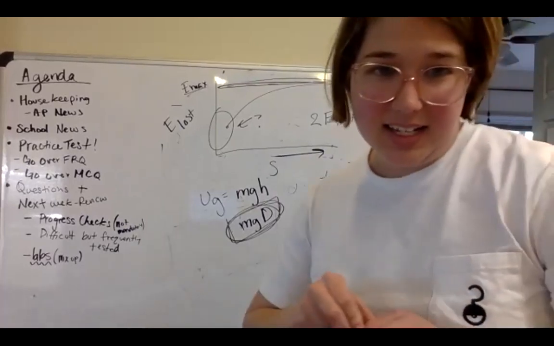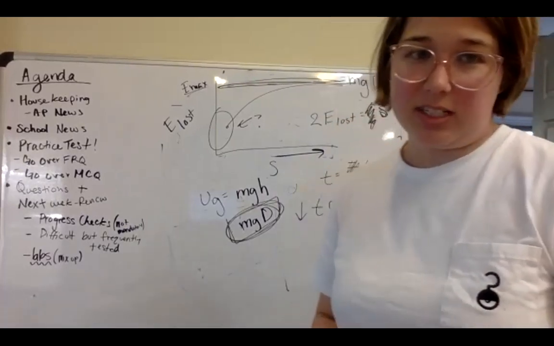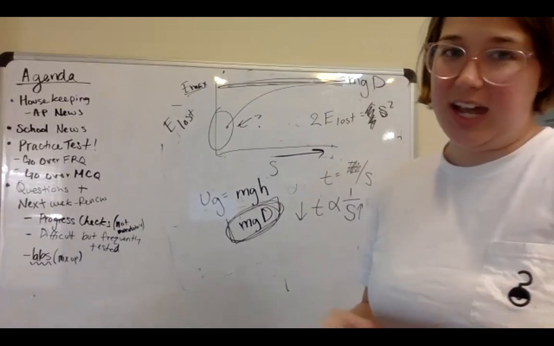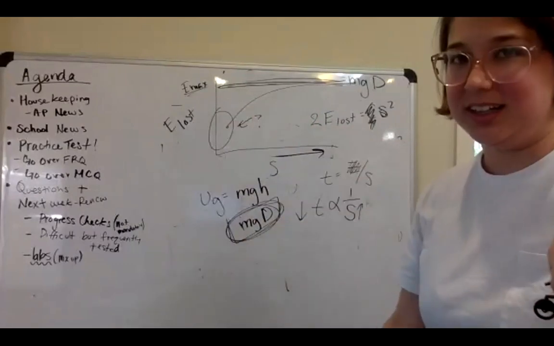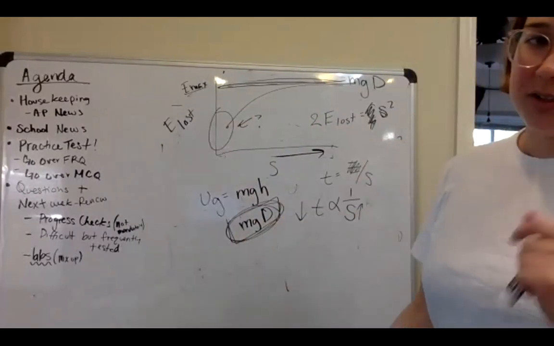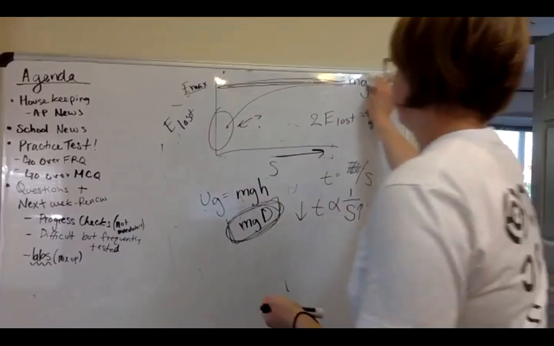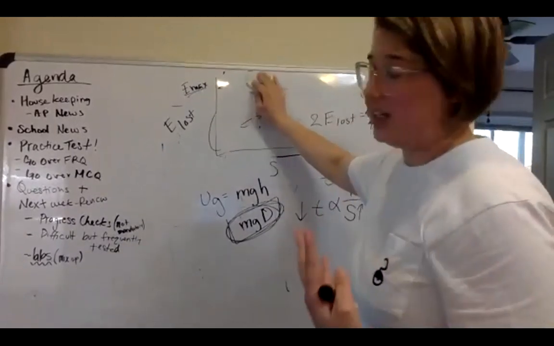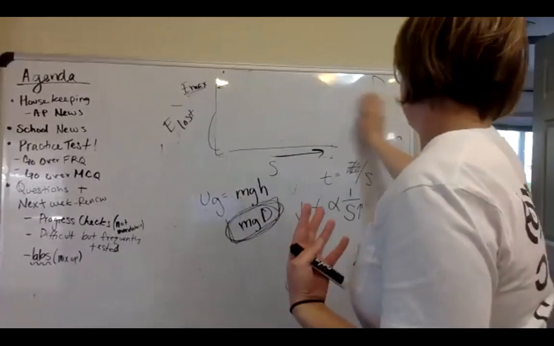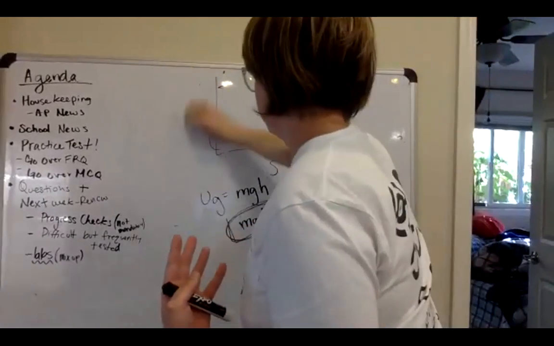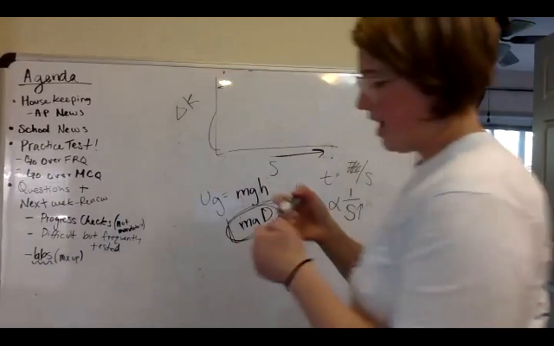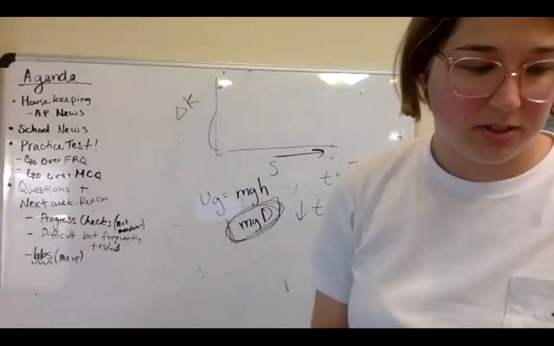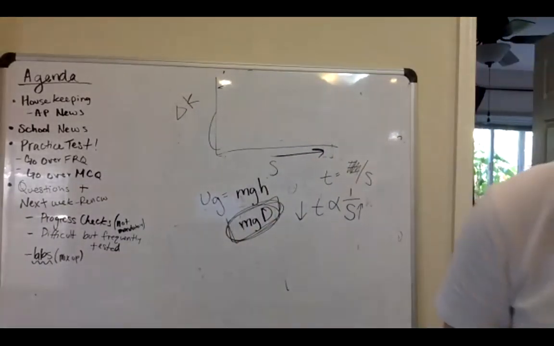All right, and then the last one is graphing something about the change in kinetic energy as the stiffness increases. So basically they're like, okay, we're talking about E lost originally, and now we're talking about change in the energy, and specifically kinetic energy. So as stiffness increases, what happens to the change in kinetic energy?